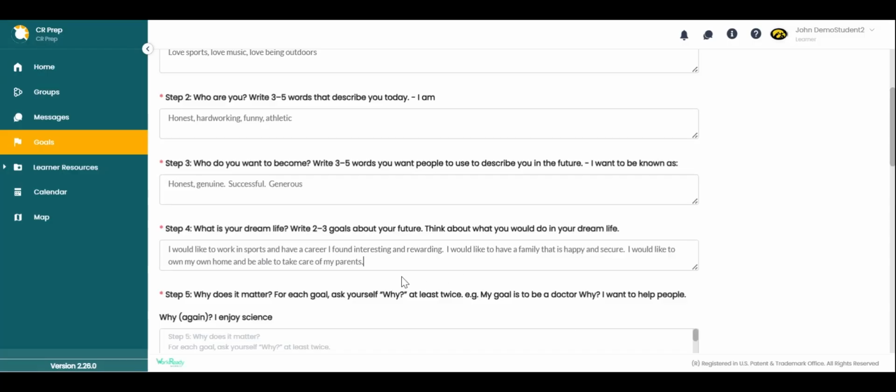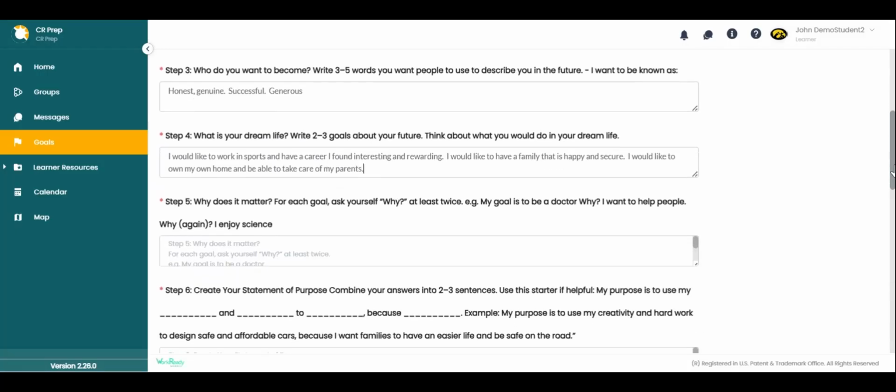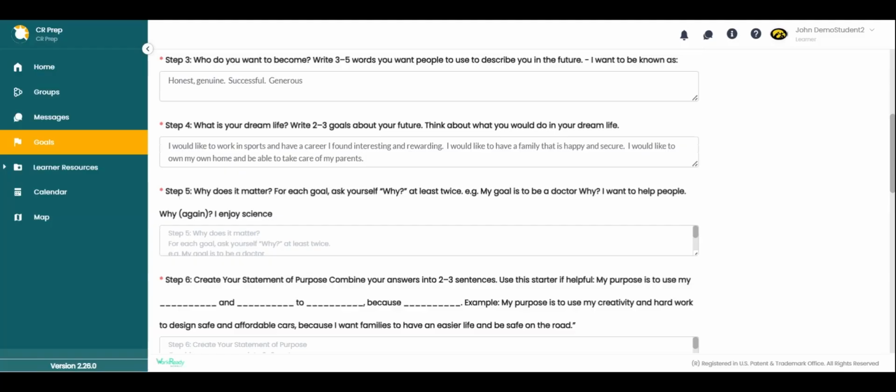All right, I'd like to own my own home, be able to take care of my parents. There's no wrong answers here. Remember, this is your dream life, whatever it might look like. Just go ahead and put it down. There's no specific formula required. There's no certain subject you need to touch on. Just want you to think about, what would your perfect life look like?